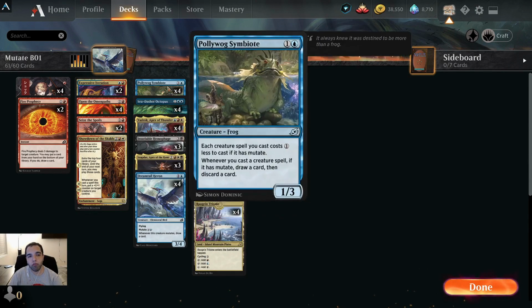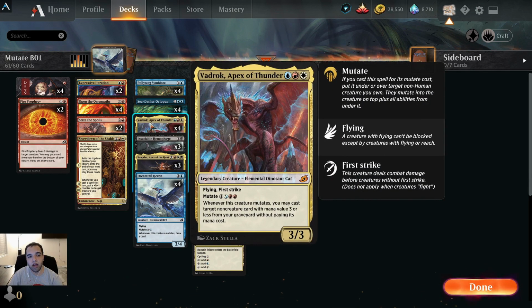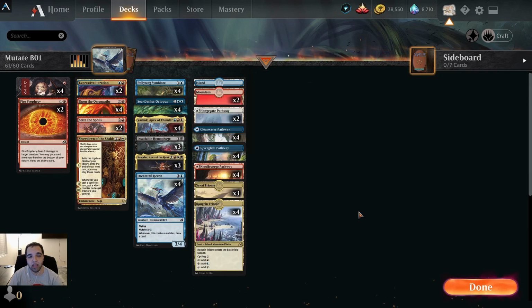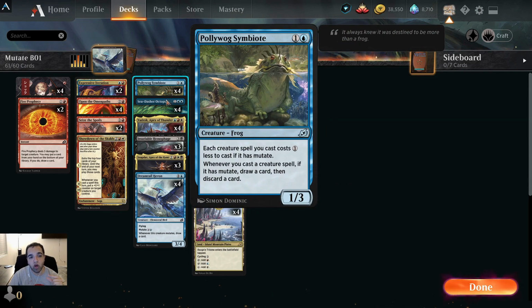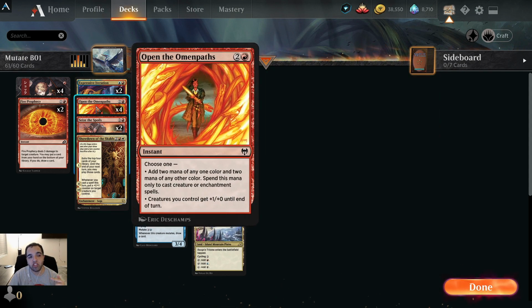So with Omens of the Path, Poliwag, and Apex, as long as you keep mutating, you could generate infinite mana on top of it. Because this reduces the cost of your creatures by 1, so this will only cost 3 mana. This generates 4 mana.